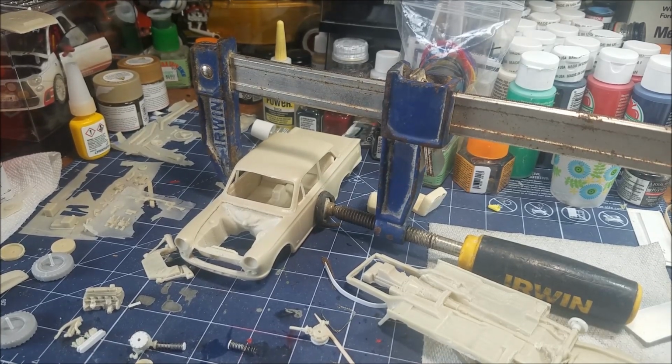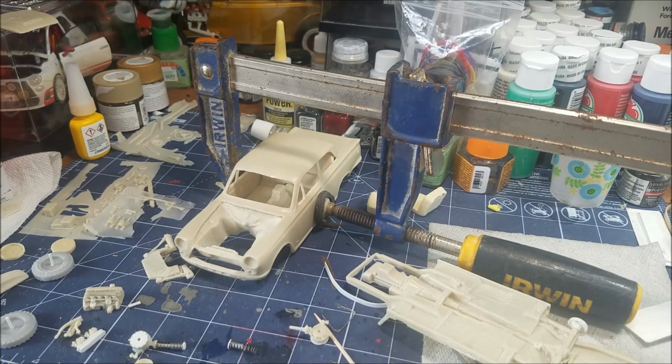How's it going, everyone? This is Sean here from the Scale Model Car Guy channel, and today is going to be an update on the Cortina buddy build with Russell.